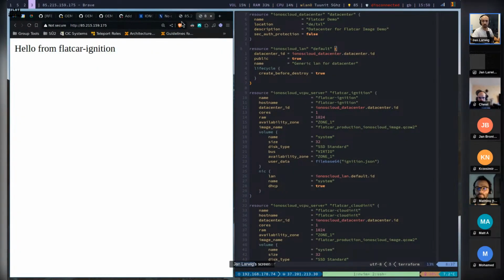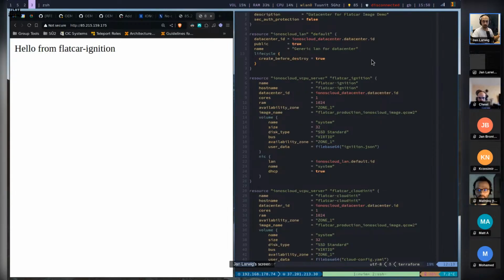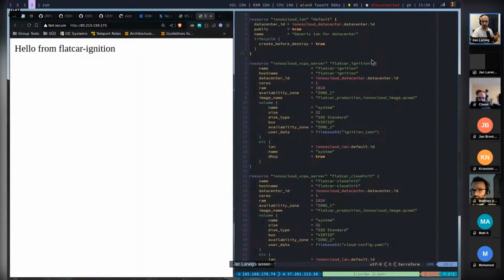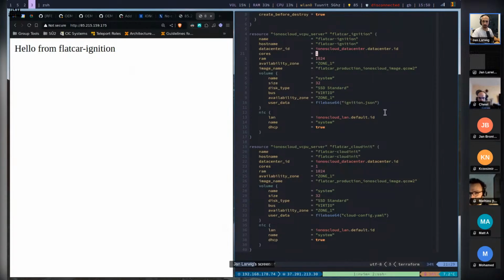That has all been run through, and I basically just deployed it via Terraform, as for most other cloud providers: just read in the files, base64 encoded for our user data and the boot volumes, and then the machines start. I have one cloud config YAML file, which I encoded, and one prepared Ignition file.